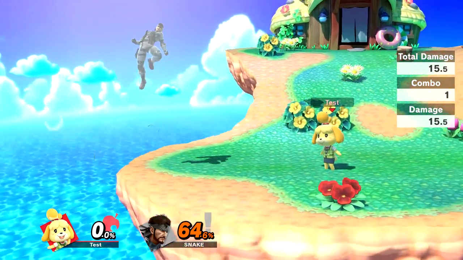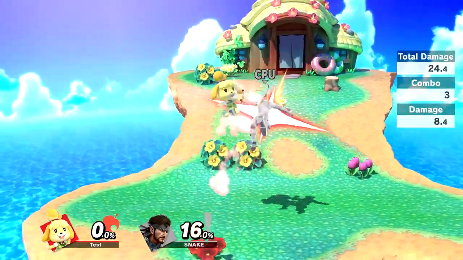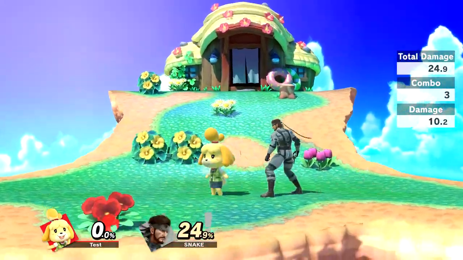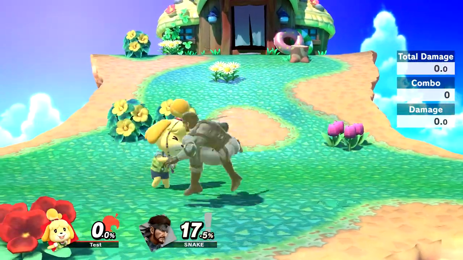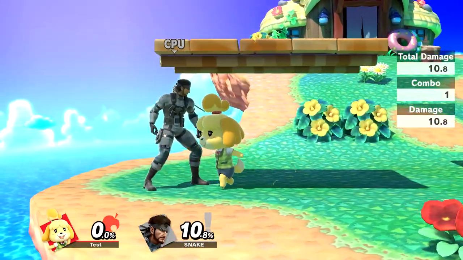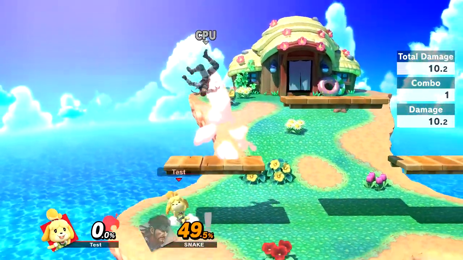All of the throws have different utility. Fishing Rod down throw is the best combo option. It can combo into a lot of Isabelle's kit, from her aerials to her pocketed items. Fishing Rod up throw can combo into up air at low percents. This may be a good option to go for when your opponent is above a platform, as you can try to extend the juggle using the platforms.